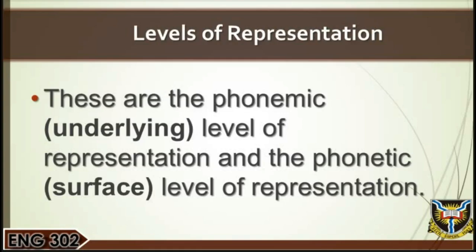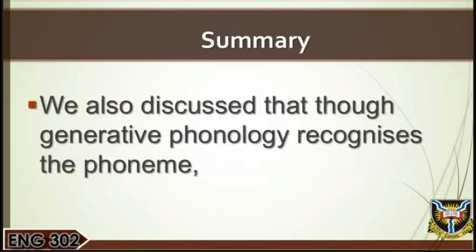In short, the underlying phonemic level of representation consists of sounds as we know them, as they abstractly are in our mind. The surface phonetic level of representation consists of sounds as we speak and hear them. Summary of study section 4. In this lecture, we have learned that the term generative was first introduced into linguistics from mathematics by Noam Chomsky in 1957 and later in 1967, and that generative phonology is a reaction to classical phonemics.